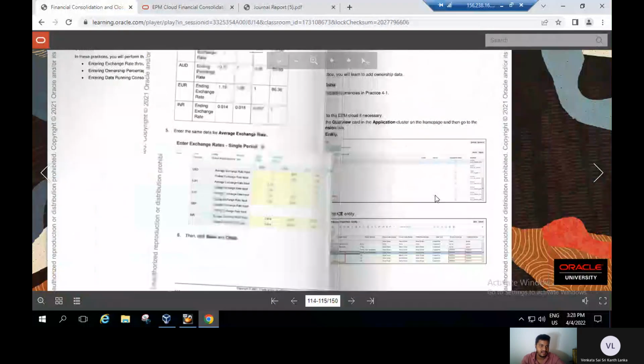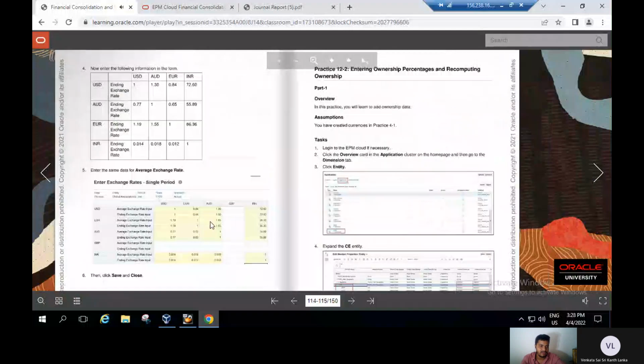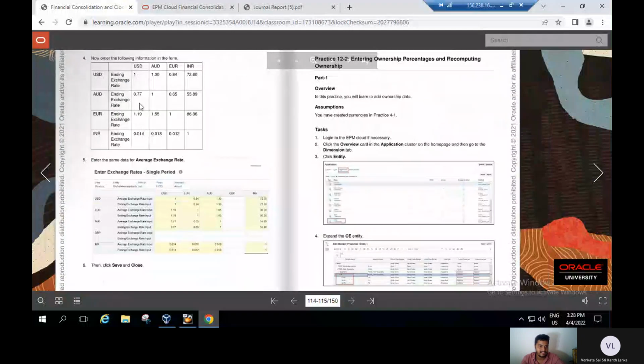Here for AUD, I will add the exchange rates in the form. He has said to take USD as 0.77. So we will give the USD as 0.77 for AUD. Here he has also mentioned to take the same data for average exchange rate also.